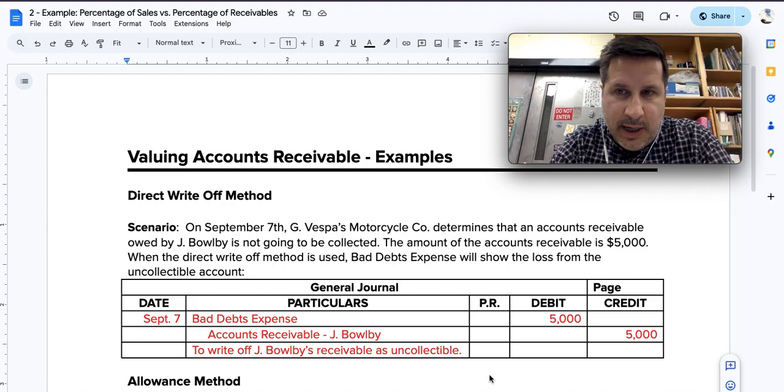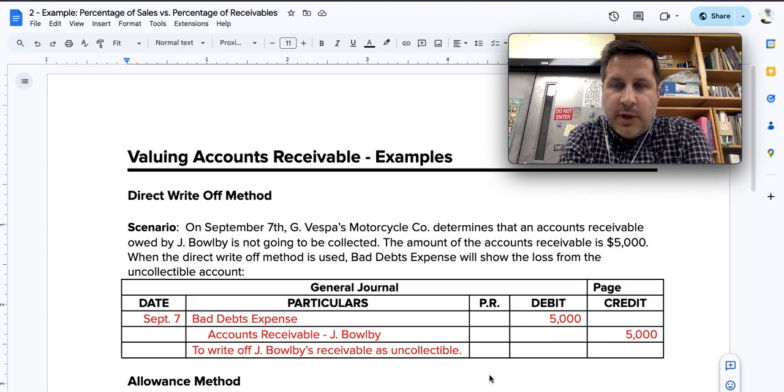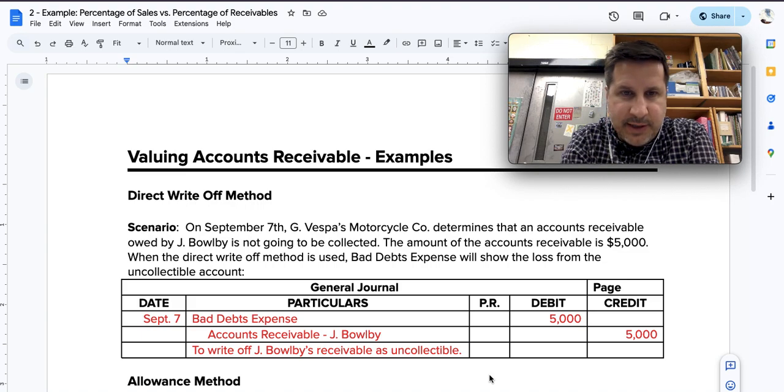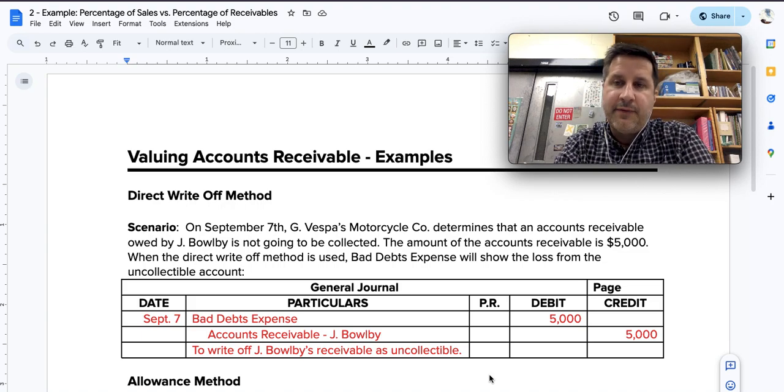All right, so this corresponds with your note on receivables. We have assumed since the beginning of time that all of our customers are going to pay us. That is not the case in reality. Some customers simply don't have the means or maybe are unethical and they don't pay off their bills after we've sold them something. So let's look at a few methods.